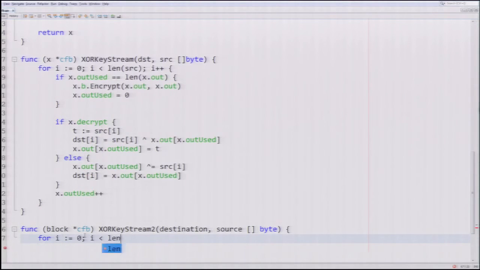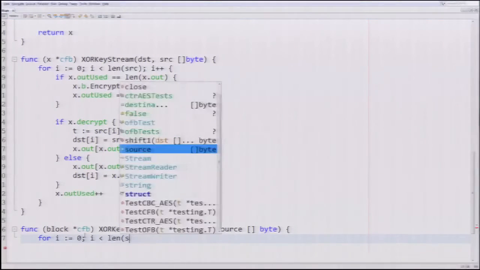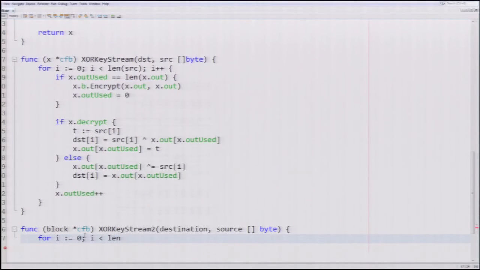I is less than len of SRC. SRC is what they named it above. Well, they picked SRC because it kind of looks like source, it's just missing the vowels. Well, this one picks up on it. And because it picks up on it really, really fast, I don't have to wait or press control space or anything else like that. I just press open parentheses, SRC, close parentheses, and I can keep going.